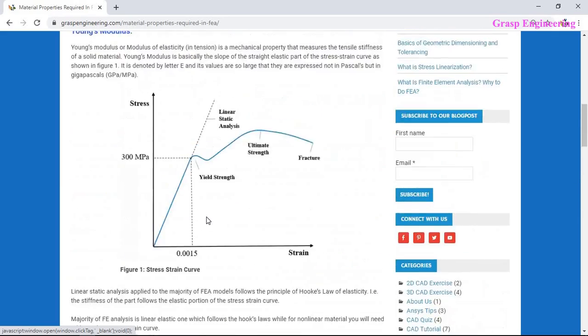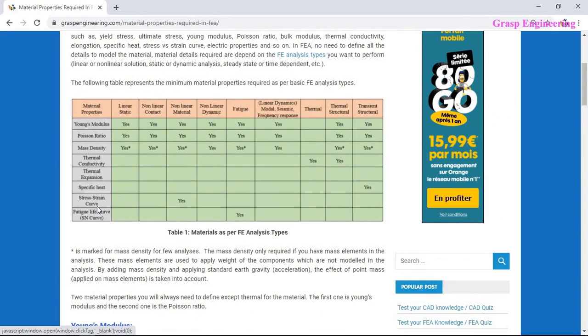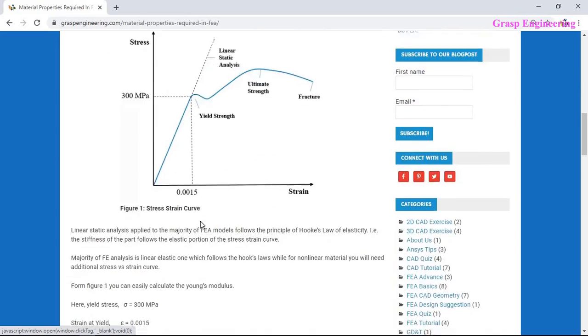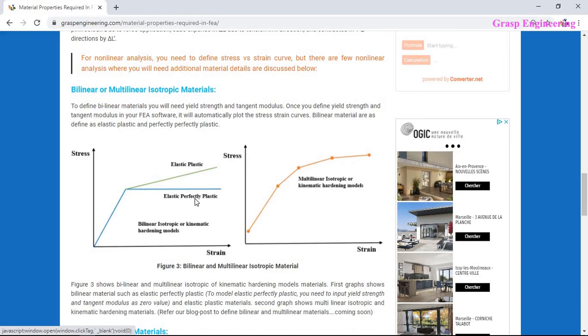Now in addition to that, you might have seen that for non-linear we need to define the stress strain curve, but there are a few material details where sometimes you have the material details in the form of some stress strain data, but not as a stress strain curve. You will have something like elastic plastic or elastic perfectly plastic. That is basically called bilinear isotropic or kinematic hardening models. When you have such kinds of materials, how to define that in ANSYS, we will discuss after this blog post. Similarly, if you have different materials with a different multilinear profile, you can see that it is somewhere here like this, then it is changing.